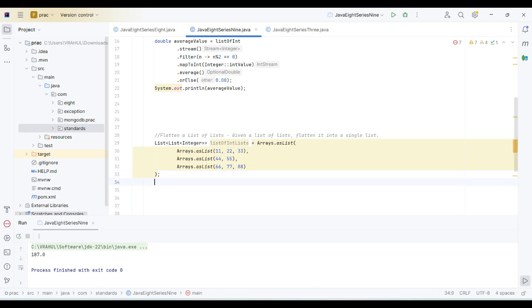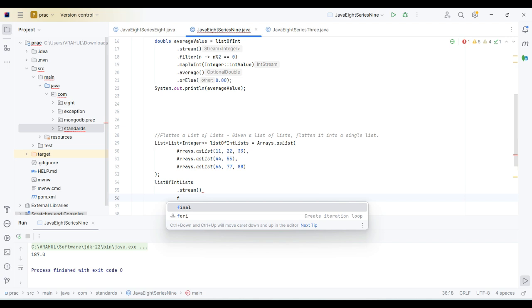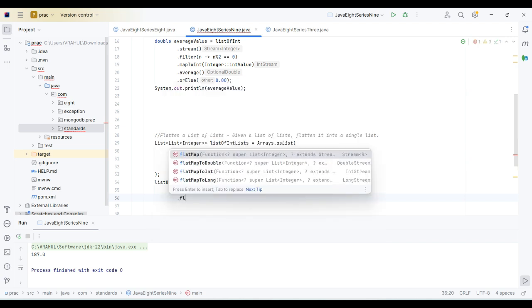Interviewers also mostly ask when do we use map and when do we use flatMap, right? So when we have this particular list of lists and we want to make it into a single list, we make use of this flatMap. So let's get started to convert this. We'll first convert this particular list to a stream. Once we get this stream, the next step is that we need to flatten it. So we'll make use of flatMap.